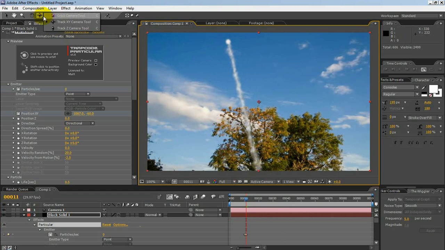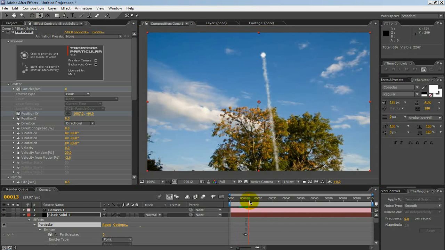Do some more rotation to it, like that. Maybe pull it down a little bit or zoom out a little bit more. See? Like that, and then it goes off.